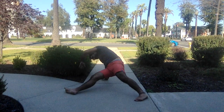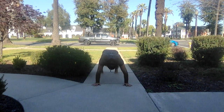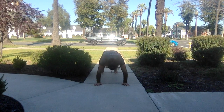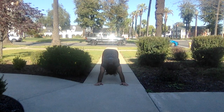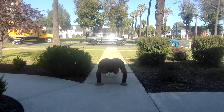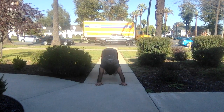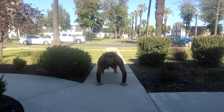Lift your hips up, plank pose. Clean up your plank. And bend your knees, send the hips back. Move forward, plank pose, chaturanga. Up to plank, bend your knees, move the hips back. Forward to plank, chaturanga. Up to plank, 3 more.